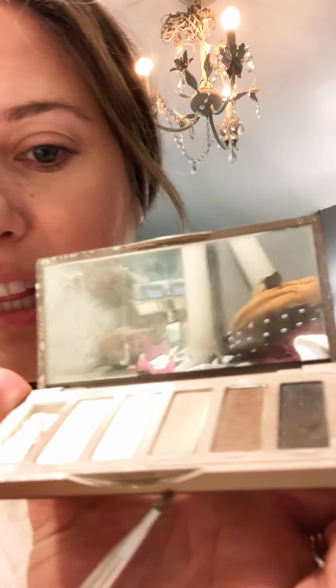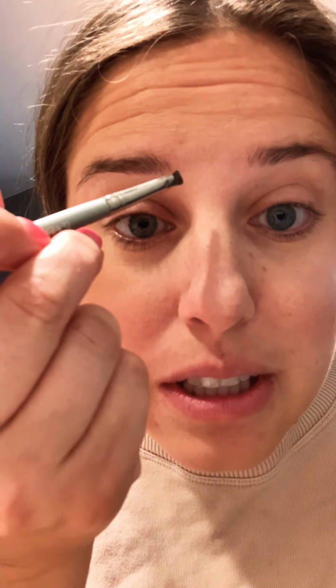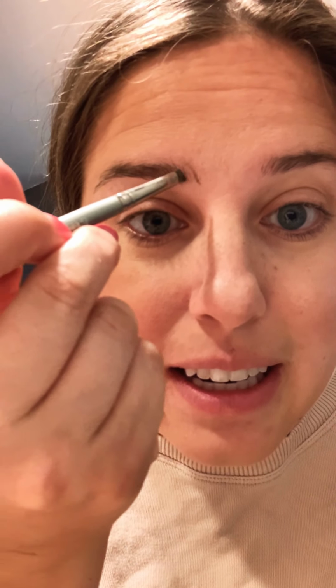I'm gonna go in with Faint, which is the third to last one. It just looks nice with my eyebrow. It's not too dark. You want to go a shade lighter than your natural eyebrow, I think. And I'm gonna use this brush. It's just an angled brush. I always try and push it together at the bristles at the end so I get a more defined line. I just gently put a little bit of product on the edge, and then I'm going to make a diagonal line towards the side of my face.